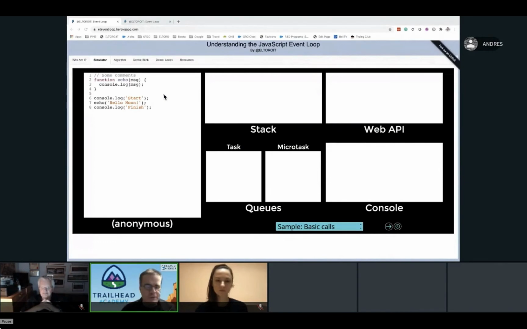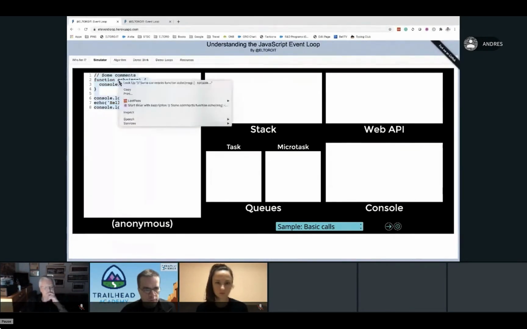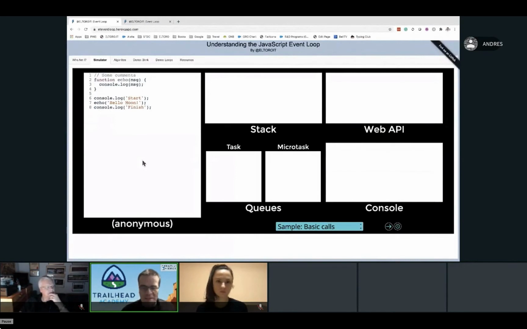So the very first example is very, very simple. I don't have any promises or timers or anything. The first example is just to show you how the UI with all these boxes actually works. Let's suppose that we copy this code, open the inspector window, paste it there and hit enter. At that time, we are executing the code. So when I click on this start button here, it's like pasting that into the developer inspector tool.